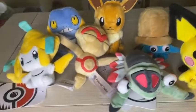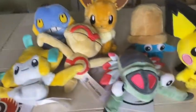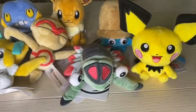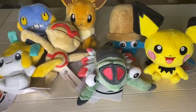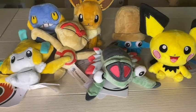I like the Sitting Cutie line because they're so tiny. Look at that Pat power, he's very good at being Pat, he's very strong. If I would rate the current plushies I have in front of me, it'd be 10 Baby Yodas out of 10 Baby Yodas. That's a very strong rating, you can't get stronger than that.